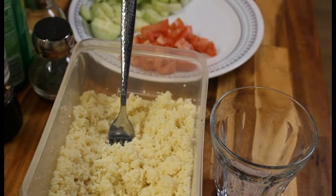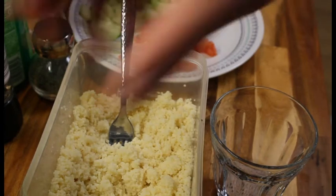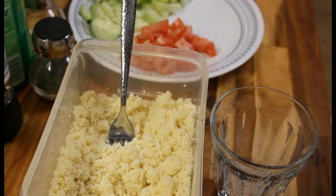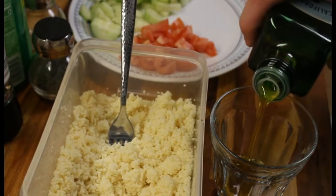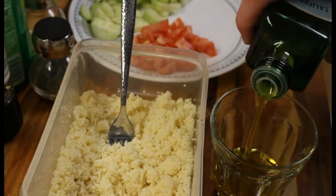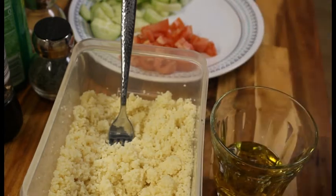And to that, we're going to add in a quarter cup of extra virgin olive oil, and I am using olive oil from California. It's some good stuff. That's enough right there.